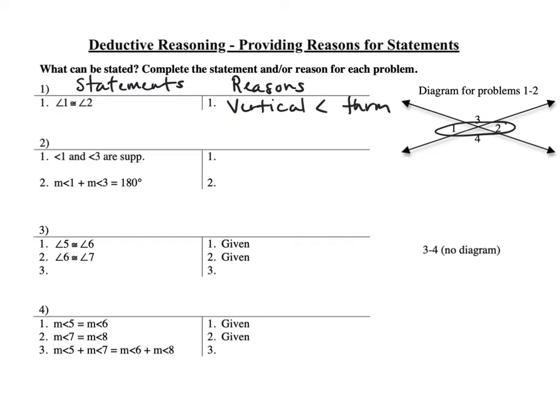Notice how I'm using the angle symbol for angle to make this shorter, and I'm shortening the words to make them easier to write. We typically do that. So as we look for reasons, we're looking for a hypothesis that two angles are supplementary and that there's a conclusion that goes along with that. Well, if I look at angle 1 and 3, you see how together they make a straight line? They're a linear pair. And the linear pair theorem says that if two angles make a linear pair, then they're supplementary.